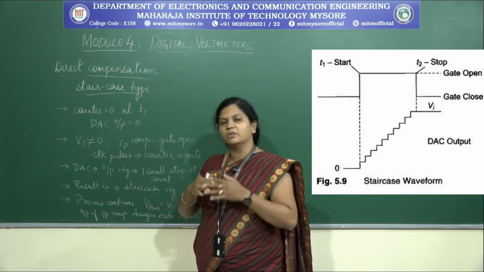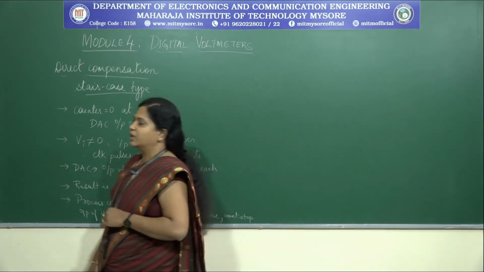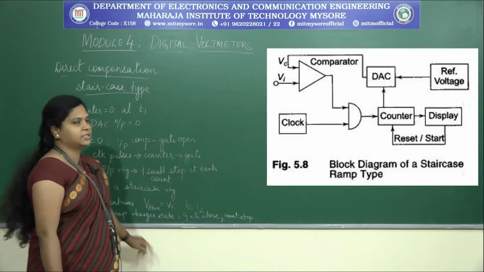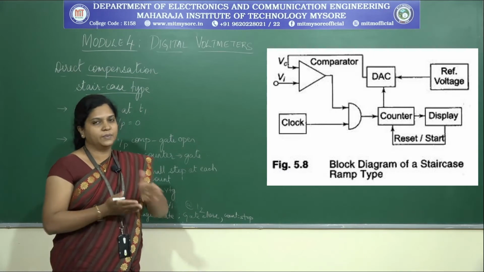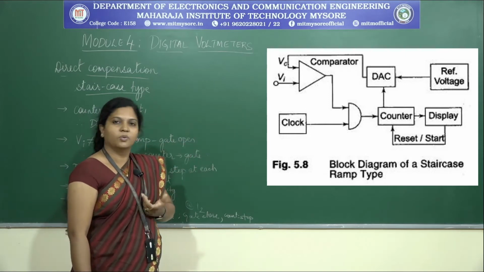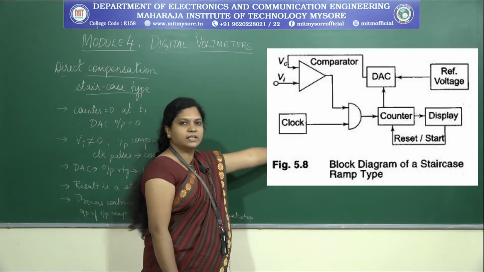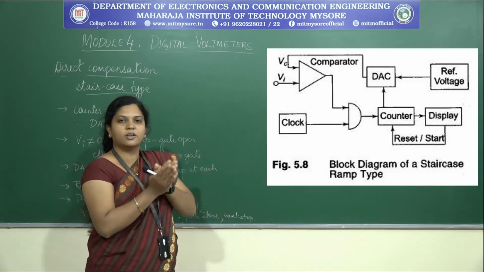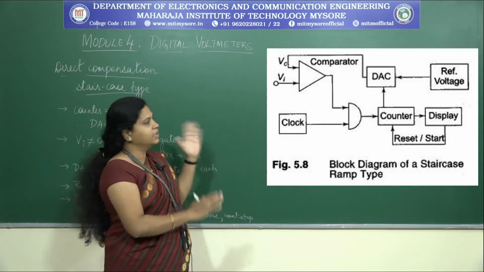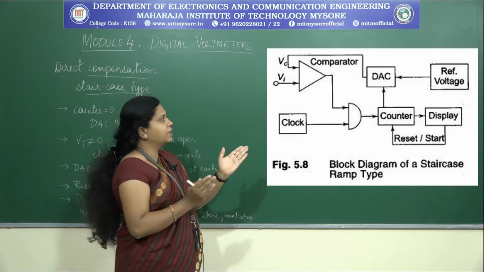We are constantly comparing. Now, till where can we compare this? Till the comparator output changes its state, comparing with the reference value. Once the state is changed, what will happen? Automatically a signal is allowed to go to the gate pulse. Once the signal goes to the gate pulse, what happens? The gate is closed. Once the gate is closed, whatever pulses the clock has generated will not be sent to the counter through the gate, as the gate is closed. So, what happens?